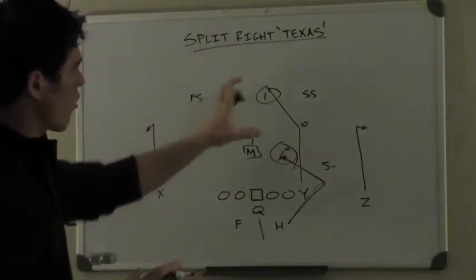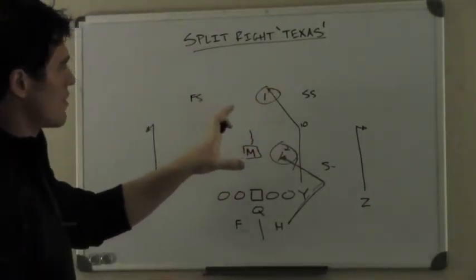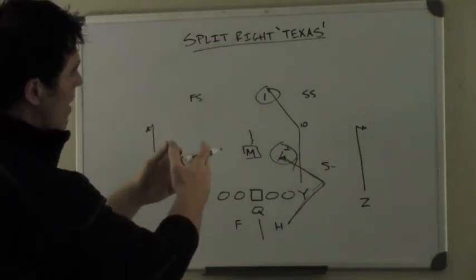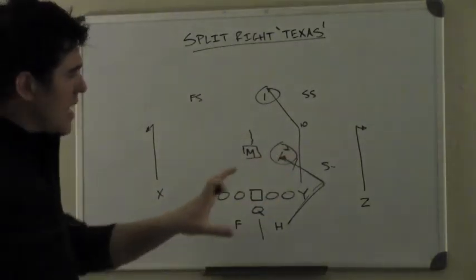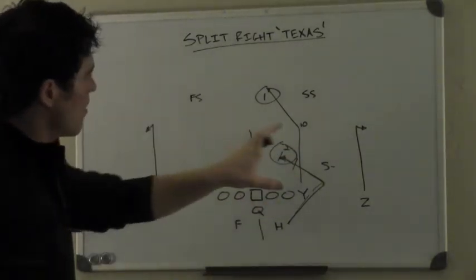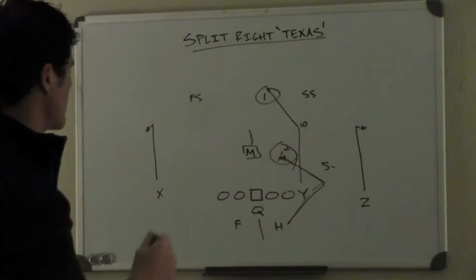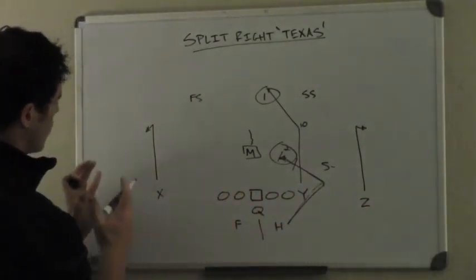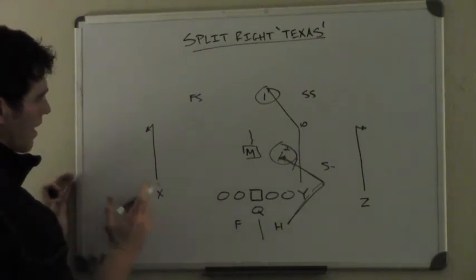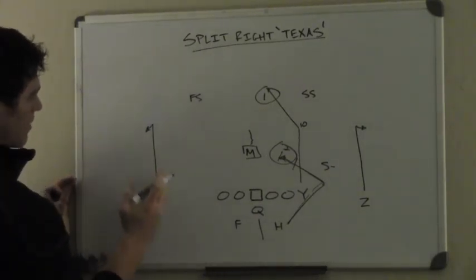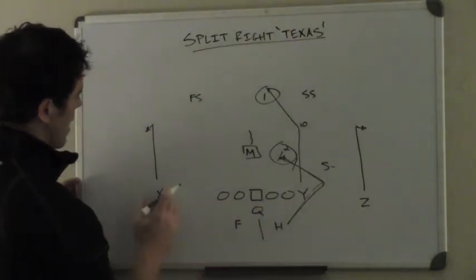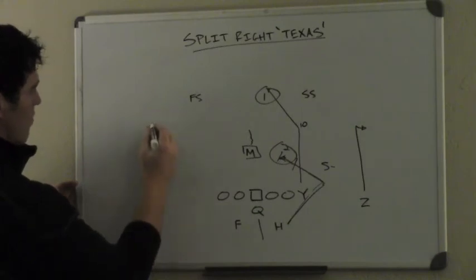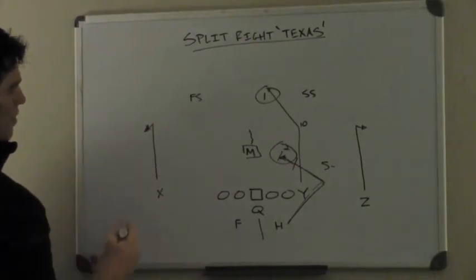If you get a cover 3 look or a middle closed look, especially if it's a zone, this play is not as good to the inside by virtue of the way that the linebackers drop to their zones. It tends not to be open as much. And if that's the case, built into the play you have comeback routes to the outside. I drew them a little bit closer to the formation because it's not very likely, if you line your receivers wide, that the quarterback at a younger age will have the arm strength to get all the way out there. So condense the formation a little bit and have them run 12-yard comeback routes, which are great for cover 3. The quarterback, again, will take a 5-step drop and just throw it outside and away from the defender.